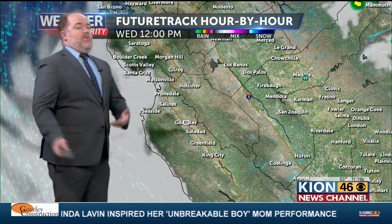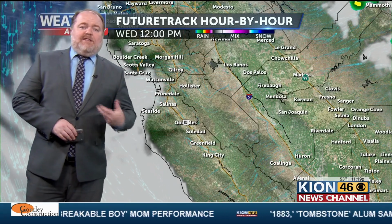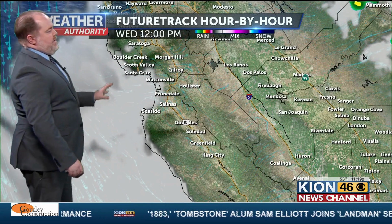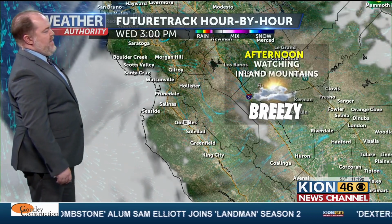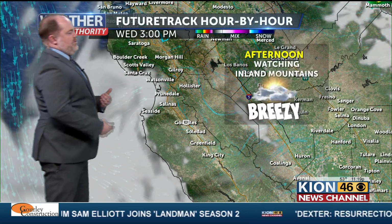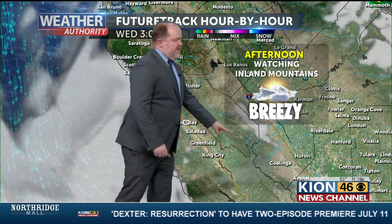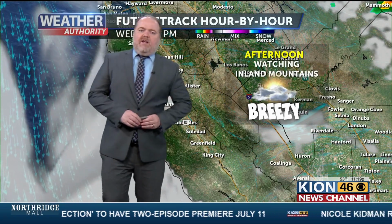We had some fog this morning, enough that the Weather Service team put out some advisories on it, so that potential is there again tomorrow morning. Now, during the afternoon tomorrow, the low clouds will retreat to the coast. We will see some active deepening of the marine layer tomorrow afternoon. With that said, there will be some rising motion, so we'll see some puffy cumulus clouds over the inland mountains, and there is actually a very slight chance in southern San Benito County to get a shower going tomorrow afternoon, so we'd be totally shocked to see it.